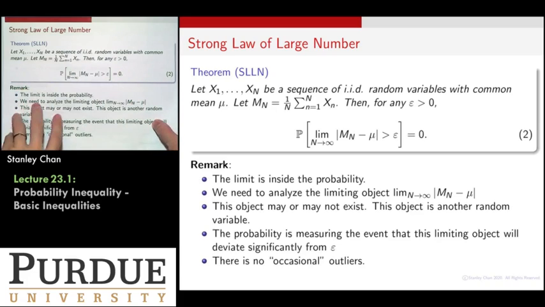For certain types of random variables, the strong law will hold, but for other cases, the weak law is a lot easier to satisfy. For this course, we do not need to differentiate these two, okay? We will stick to the weak law, and we will derive all the results based on the weak law.